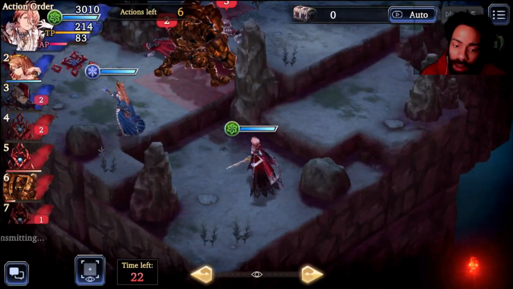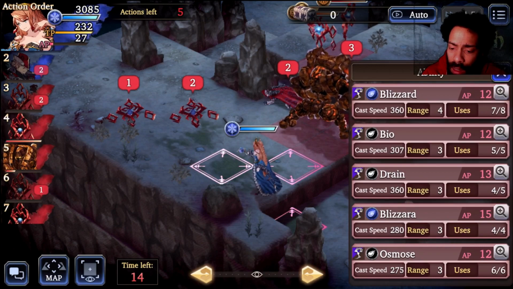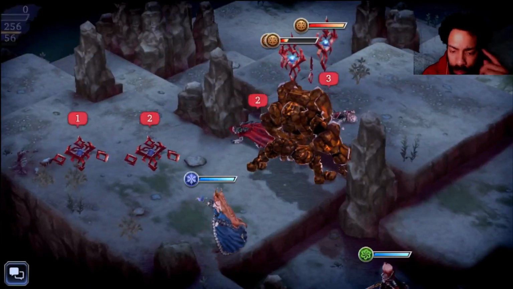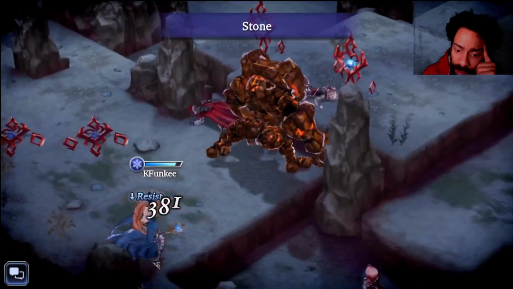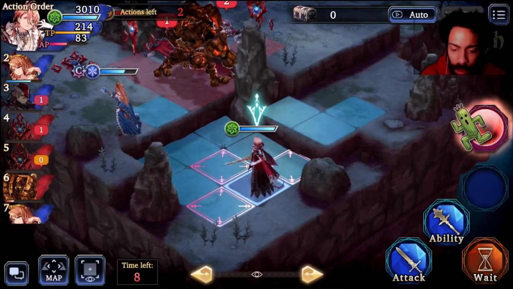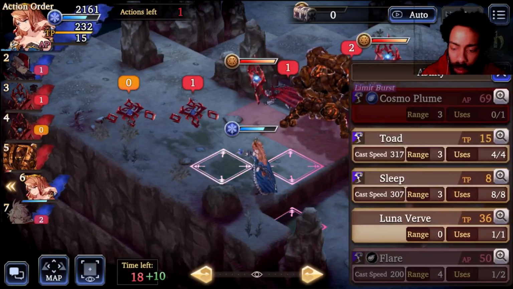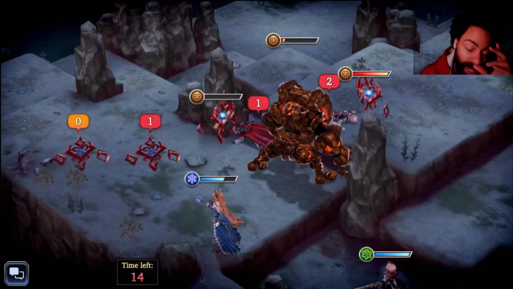And even the fact that Adelard is going to cost us so many turns, that's just bad. So we're going to Blizzard. No. Did I do Blizzara? Blizzard from here. And I think Howlet might get one more turn. And then Medina's going to have to do the Tetrasulfid, which is why I try to save that for last. And yeah, his spirit buff kind of helped him from taking too much damage. And we're just going to Tetrasulfid and hit both the Golem and the Elemental.